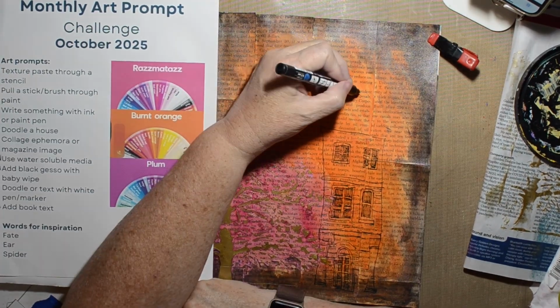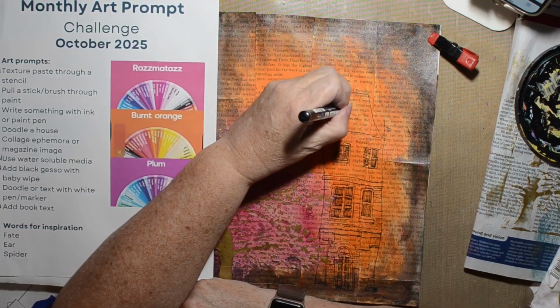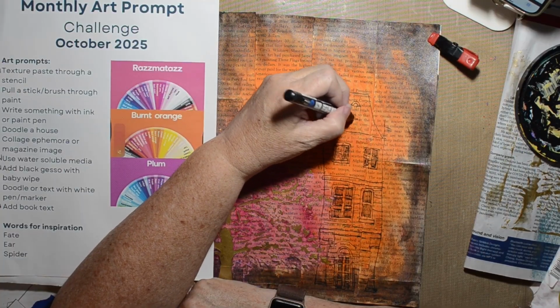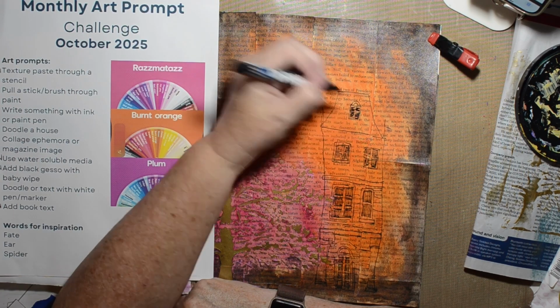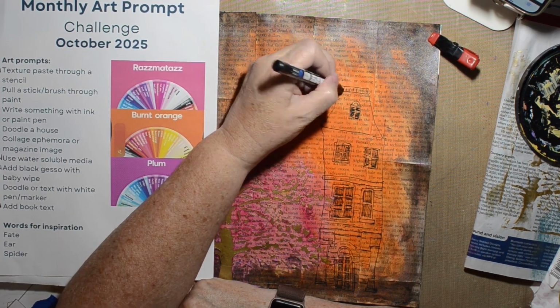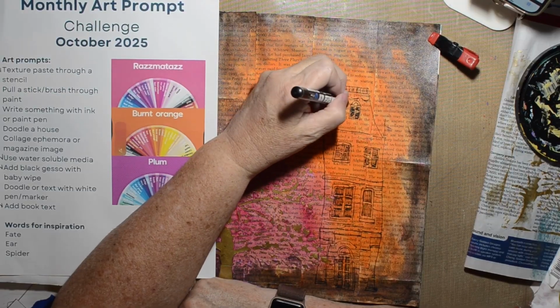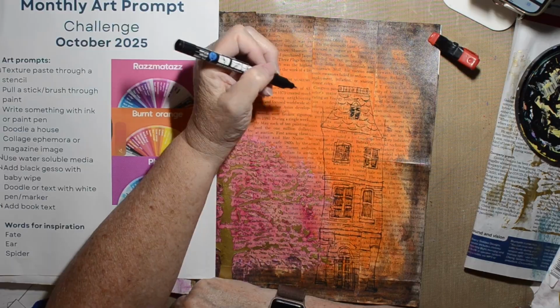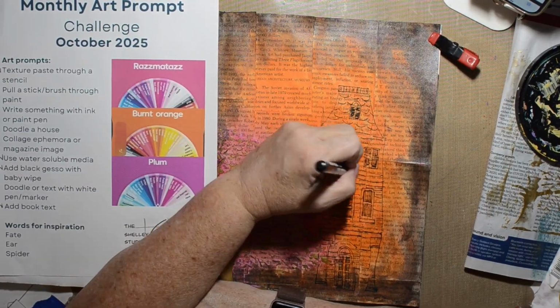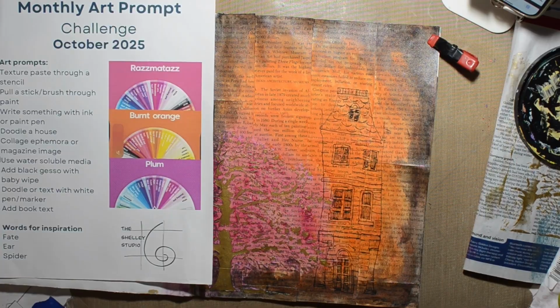So, do you celebrate Halloween? I don't usually do Halloween stuff, especially in a journal that's going to have a lot of other stuff, just because I'm not too into having a journal full of all kinds of stuff and then have a Halloween thing. Well, it's going to happen because it's there.